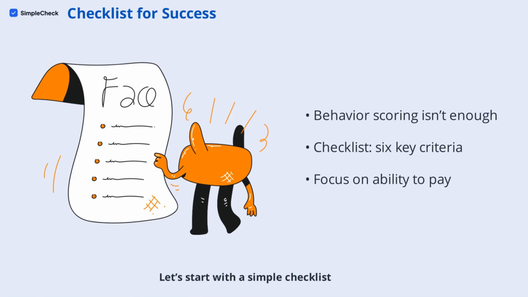Let's start with a simple checklist. What should lead qualification software actually do? Most tools out there claim to qualify leads, but in reality, they're just scoring behaviors, tracking who clicks the most emails or visits your site the most. But for high-ticket sales, the only thing that truly matters is whether someone can actually pay. In this video, we'll walk through the 6 things you must evaluate before you commit to any tool, and how top-performing sales teams use these criteria to double their close rates.